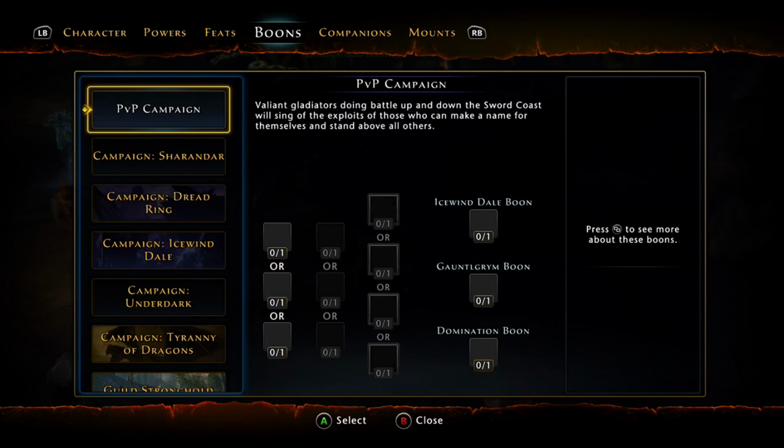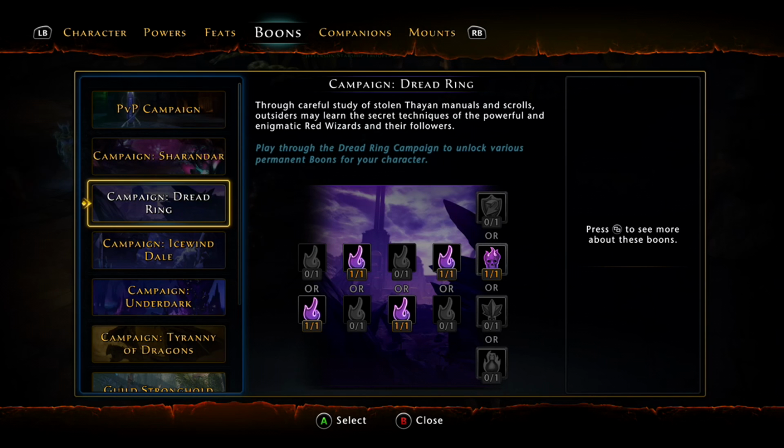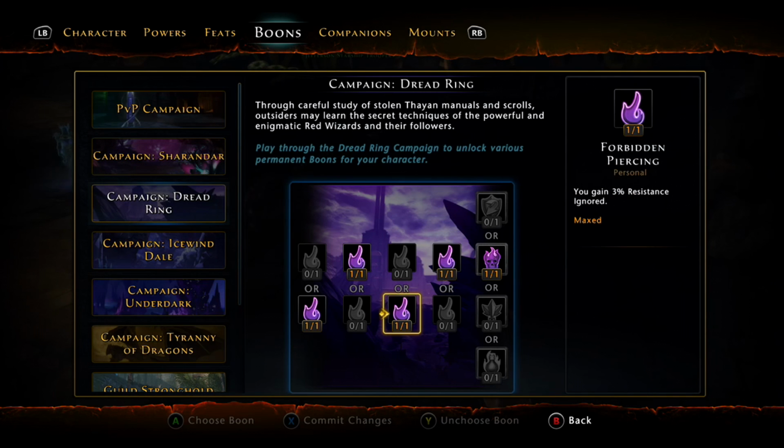So now we are going to go ahead and get into boons. I'm only going to cover the boons that I've mostly finished. So we're going to skip over Sharndar, go to Dreadring. 250 crit strike and 250 movement. Again, we want to increase that crit strike. Lifesteal, definitely want to do that over regen, I believe is the other choice.